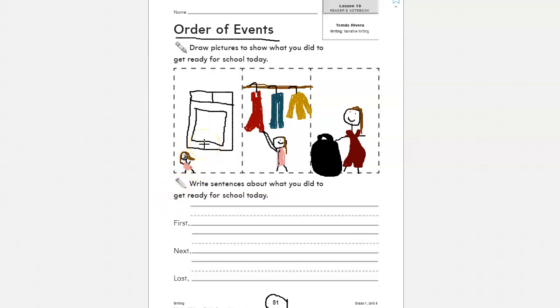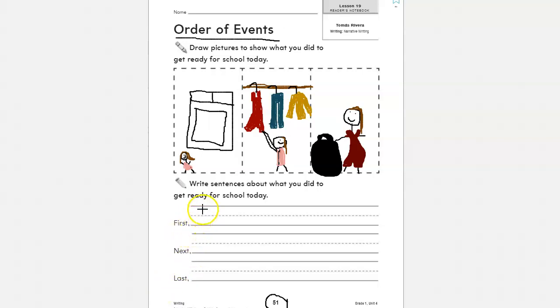In my first picture, I drew myself waking up out of bed. In my sentences, it starts with first, next, last. So I'm going to tell the sequence of events of the order that I got ready for school.